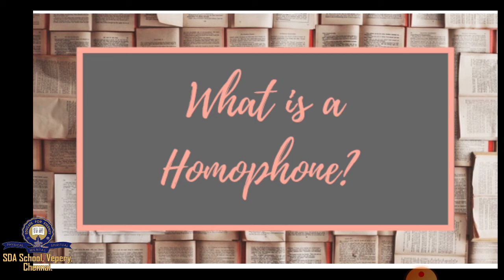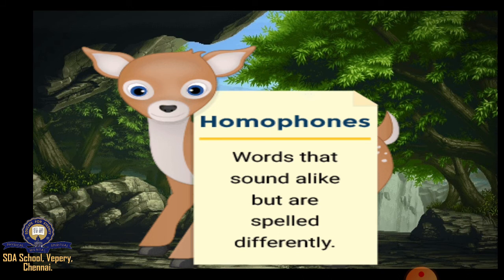So what do you think is a homophone? Homophones are nothing but words that sound alike. That is, when you hear them, they will sound the same, but they are spelled differently. When you write, they have different spellings, and they will also have different meanings. So homophones sound the same but have different spelling and meaning. So let's see some examples.